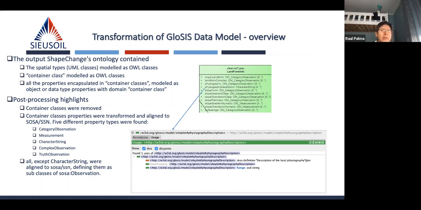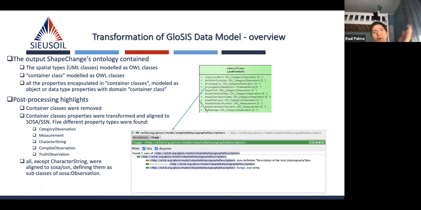This is not aligned with the best practice in how you represent observations with SOSA SSN, which, like I said, is a W3C OGC standard. So we had to do a lot of things. That's the post-processing part, which did the following steps.